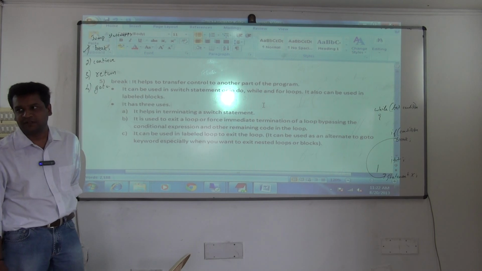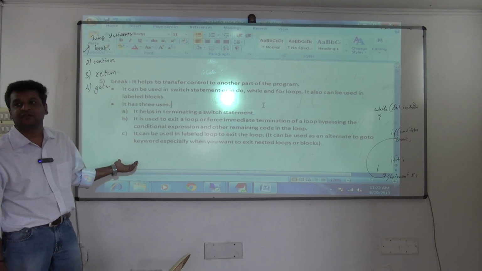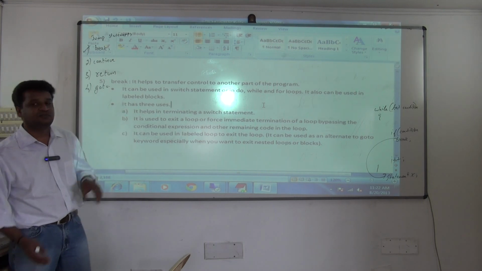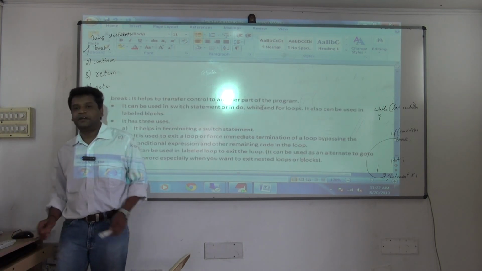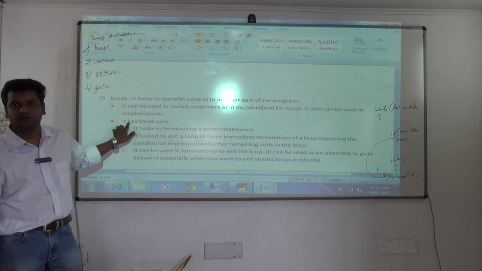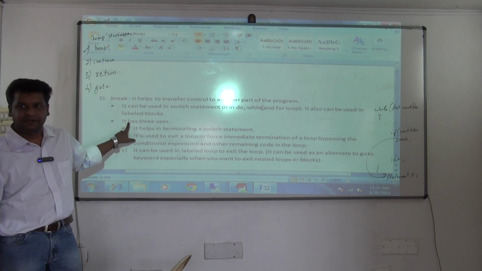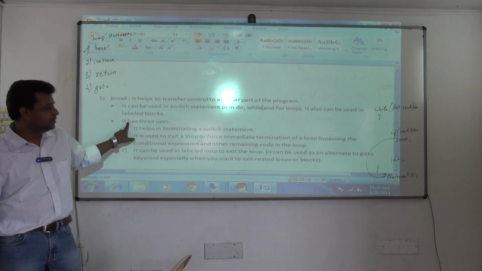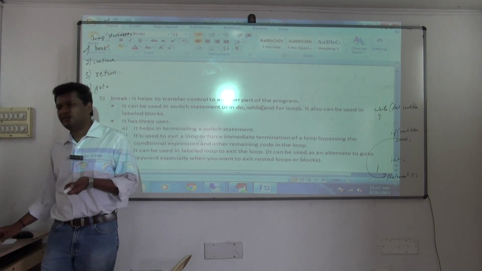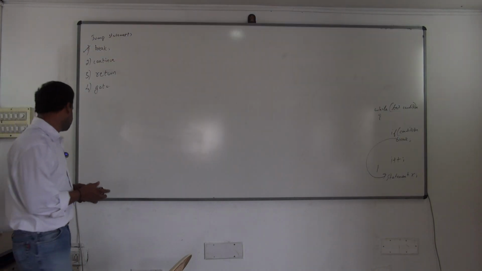One more topic is there called blocks. So in all these places you can use the break keyword. We already completed break with switch. I'll be going with break with loops. So I'll take all the loops: while loop, do while, for loop, and nested for loops also, and I'll show you how to exit. Clear? Okay. First I'll show you the syntax. Are you clear with this now? So we're only going to see programs now. Okay.